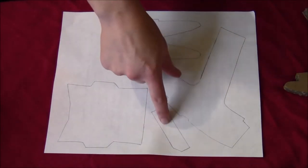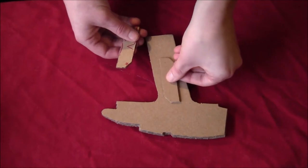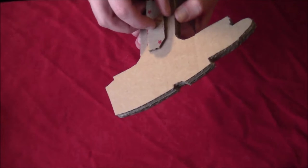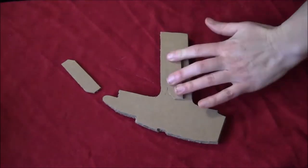And so then you'll cut two of this piece, just like that. You're going to glue one on each side. You want to make sure that the diagonal is towards the back of the phaser, and you'll put one on each side. Just hot glue them in place on the handle.